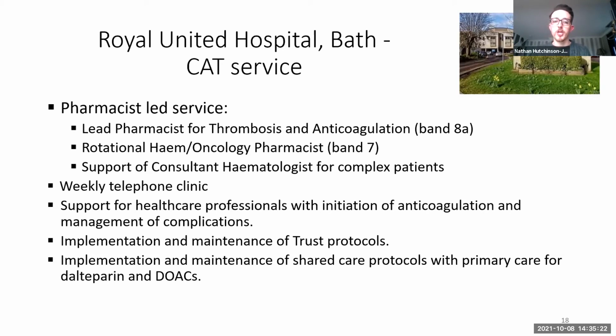including the patient's oncologists. The way we set up the clinic is as a telephone clinic. Through COVID this has become more routine for patients, but we actually chose to set it up as a telephone clinic before COVID. One of the reasons for that was that we did a lot of audit work, which I'll come on to, and we found a lot of patients were coming back and forth to the hospital for different appointments, and a majority of patients said they would prefer a telephone appointment.